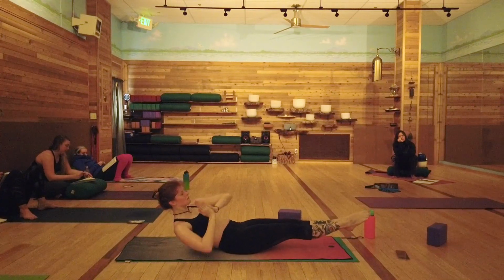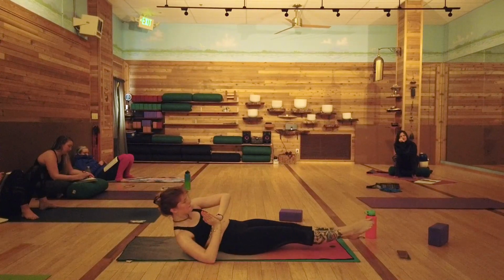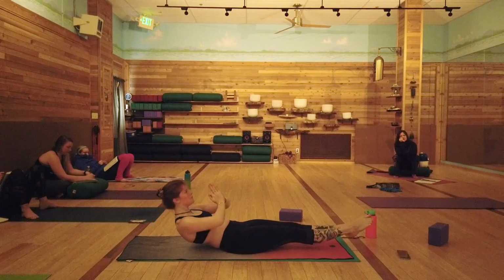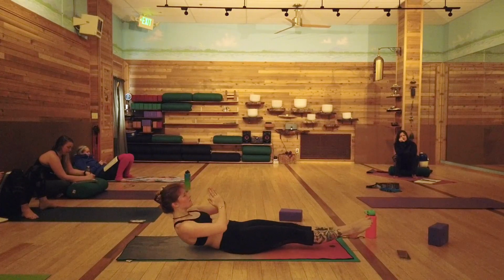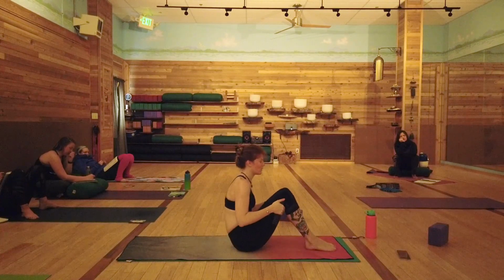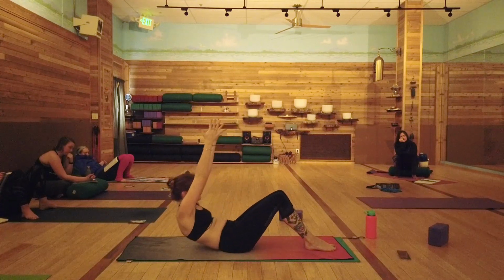Touch your right elbow down and left elbow down. Last time left, last time right, come back up. All right, set your feet down, bring your arms up wide and slowly lower all the way to your back.